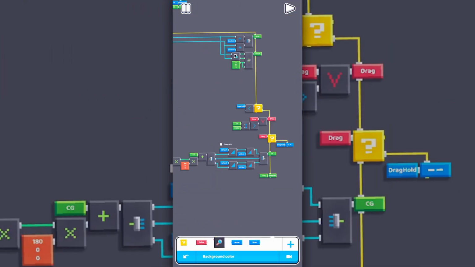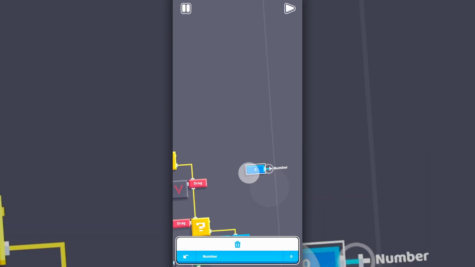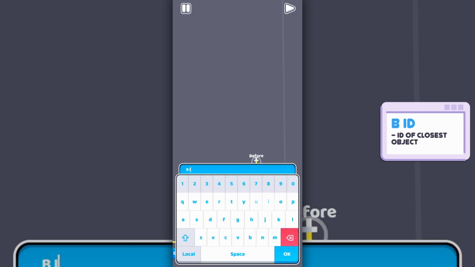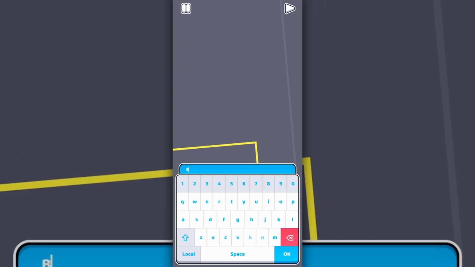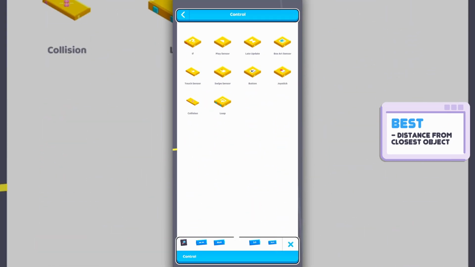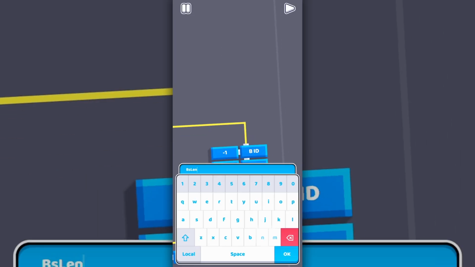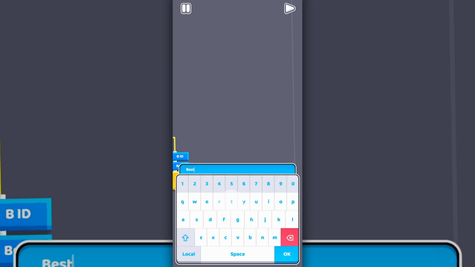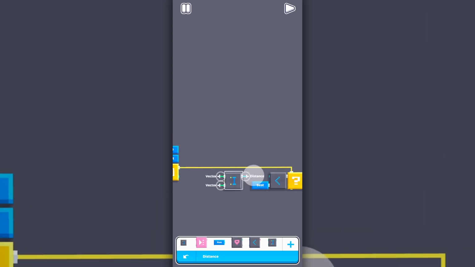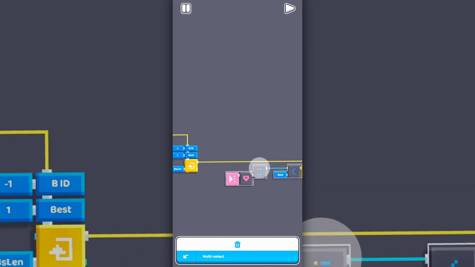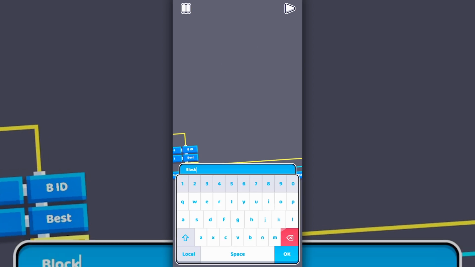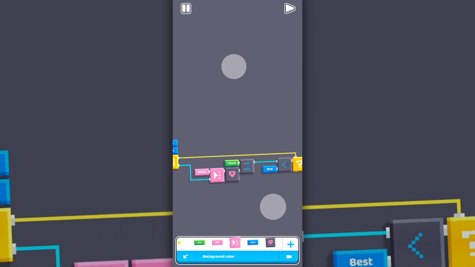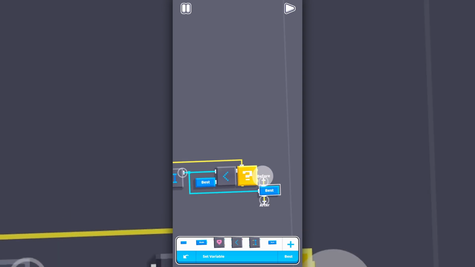Once we've held the touch for a while, we activate the mode that allows us to drag around and color nearby pixels. That means that we need to find the closest object. Set BID to -1, which is the index of the closest pixel, and best to 1, which is the distance from the closest pixel. Loop through all of the blocks. Check if the distance between the position and the touch position is less than the best value. If it is, then we update our values.